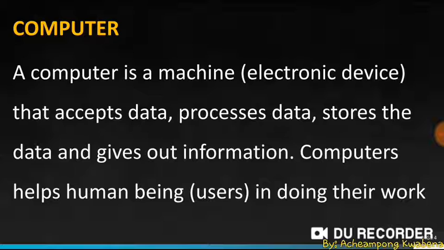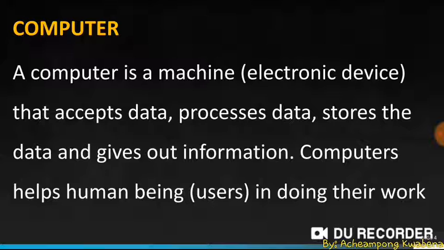When we talk of data, we are referring to whatever we put into the computer. So when you type on the computer keyboard, you are giving data to the computer. And when this data gets into the computer, it works on the data, saves some of the data on its memory, and gives out information, which we normally see on the computer screen or comes out as sound. So that is how a computer works.